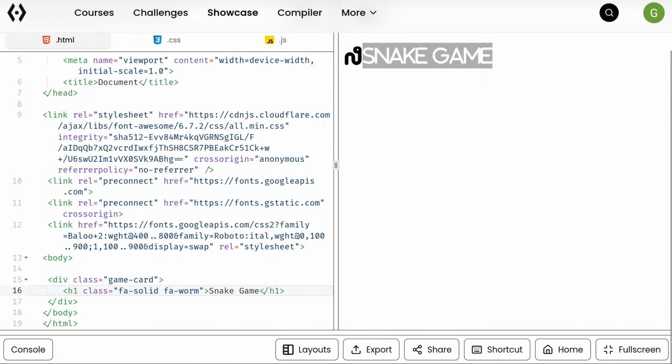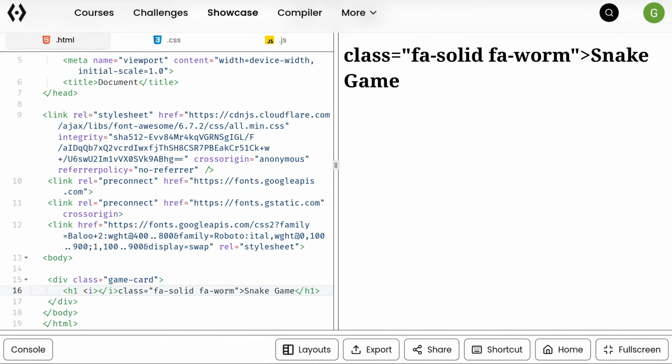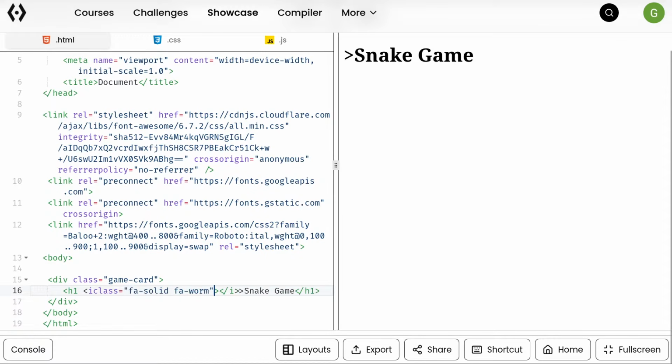With that said, we can style it pretty much right now, but before that, you can just probably put this into an icon tag. That is probably a better idea. So I made a mistake here. I was supposed to put this class inside an i tag, not an h1 tag. The h1 tag is not closed. I kind of messed up here. Hold up.